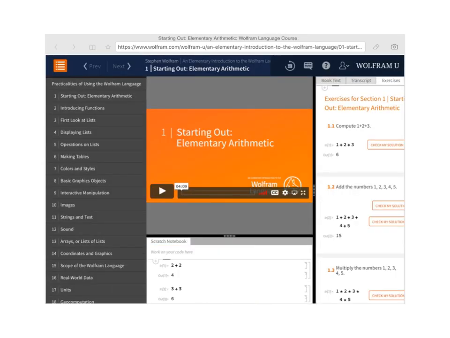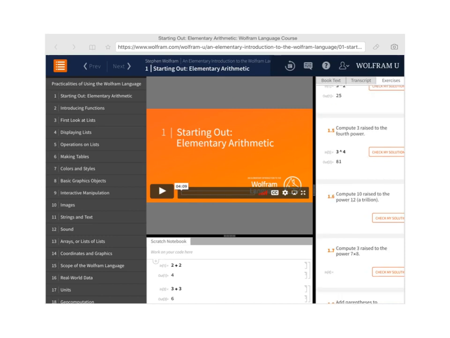And then here's the course, and you'll see that there's sections for the book, the transcript, and the exercises. So you read the book, but then want to do the exercises. And let's see what happens. So I've clicked in the exercise 1.6, 10 to the 12th. I have to do shift enter, and then I do checking. I click on it, I can check my answer.